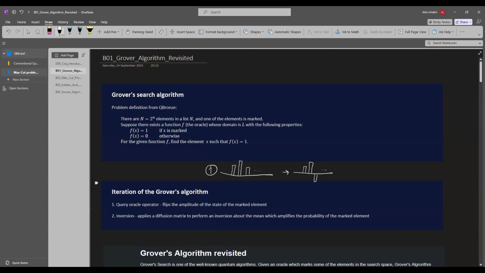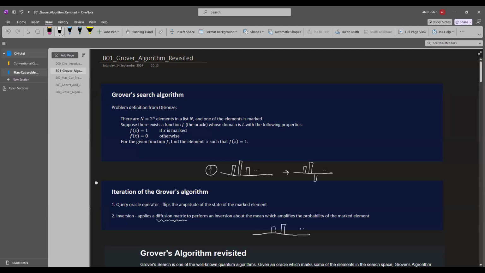The second step is inversion. And it applies something that we'll discuss later, but it's called the diffusion matrix, to perform an inversion about the mean, which will amplify the probability of the marked element. And the way it works is we'll have these elements.